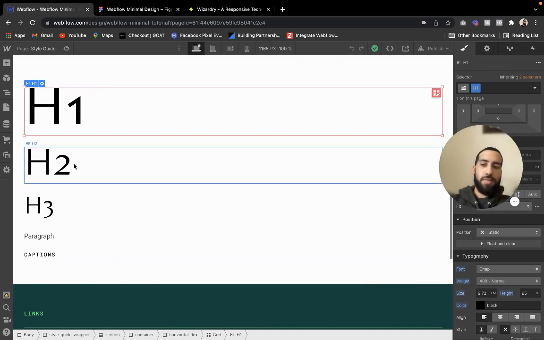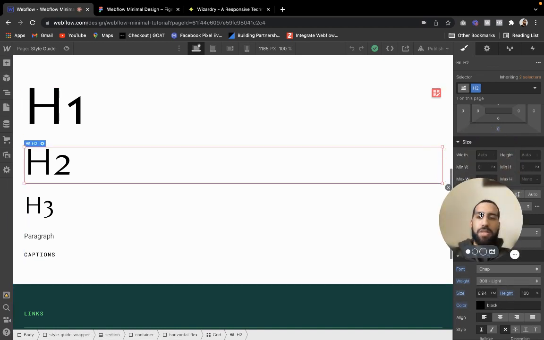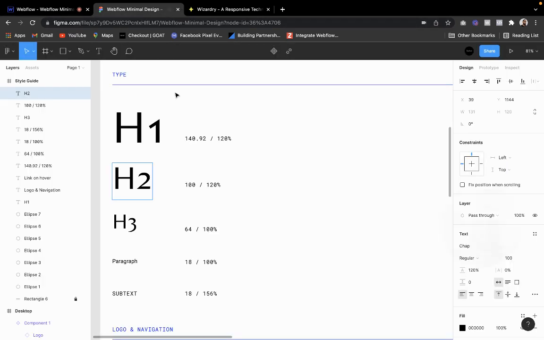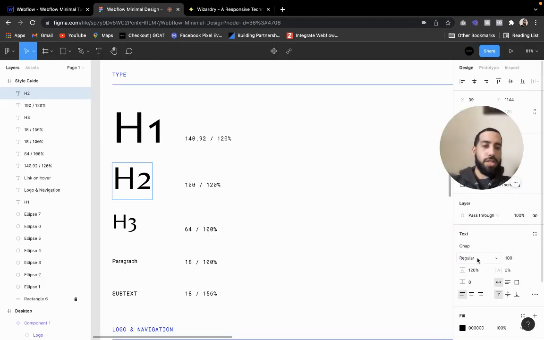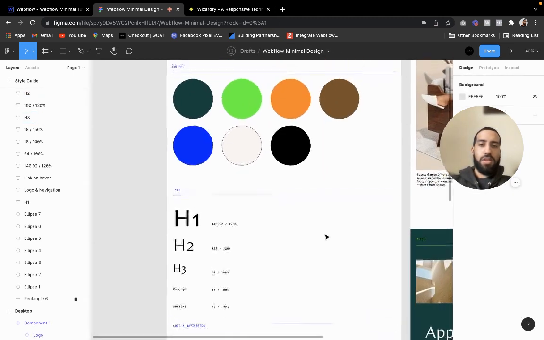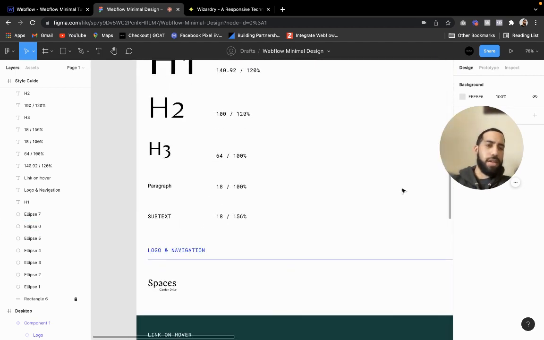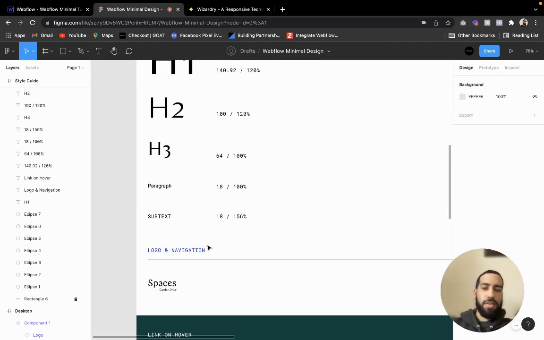So I went to H2, 6.94 EMs. That's how you use that. Let me actually adjust this because this is actually light. There we go. Cool. So that's how you do that, and the same thing goes for everything else. All the other typography follows along with that.